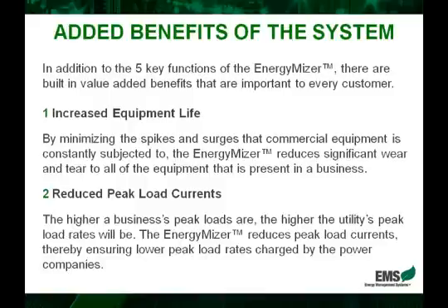With the EnergyMizer, because we take these surges and flatten them, over time the equipment does not get hit as much as it normally would, and really will not suffer the same wear and tear that it would otherwise. We can't exactly quantify this, but typically and historically we've added anywhere from three to five years to kitchen equipment, and anywhere from seven to ten years to large industrial scale equipment such as commercial freezers and custom manufacturing motors, pumps, and so on.